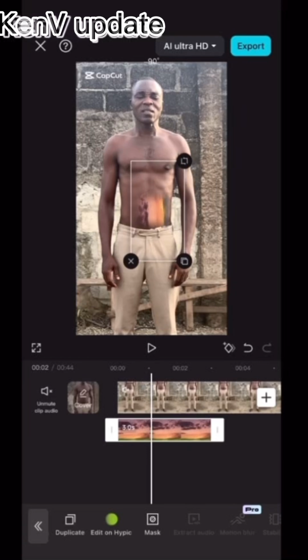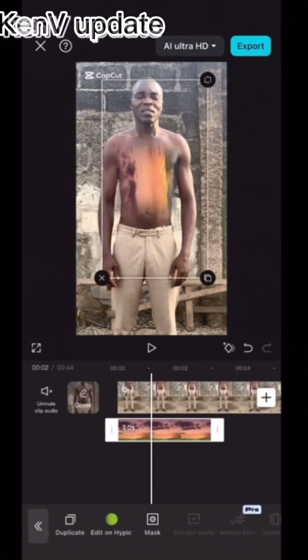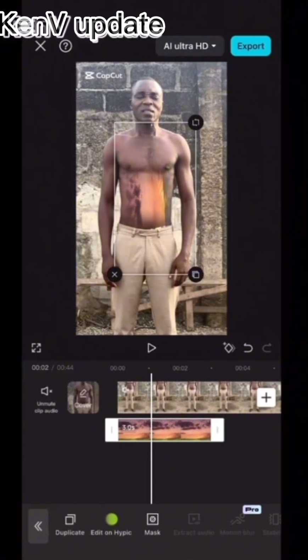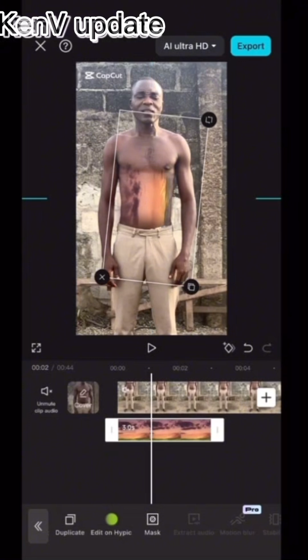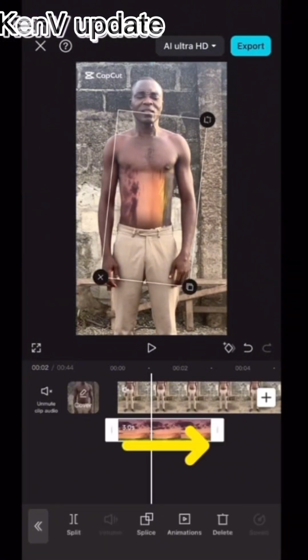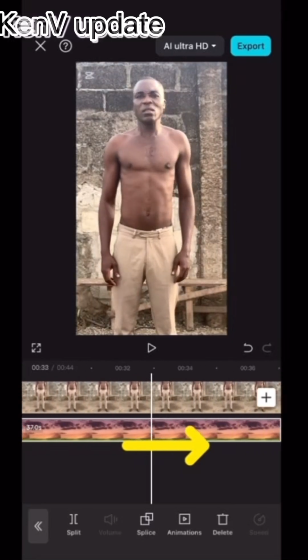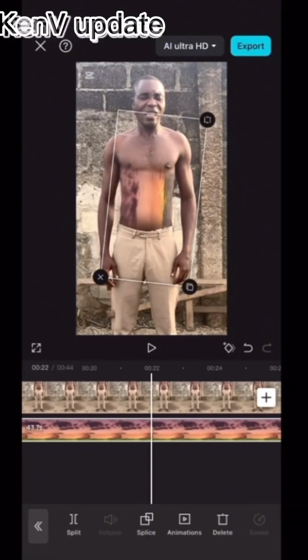After that, you are going to be expanding it to make it fit. Place it the way you want it to be. You can see how I am trying to find my own perfect place. Then you come down and do your own. After placing it the way you want it to be, you are going to be dragging it to go and cover the whole video. Click it now and drag it to cover the whole video. After making it to align here, then you still come back now.